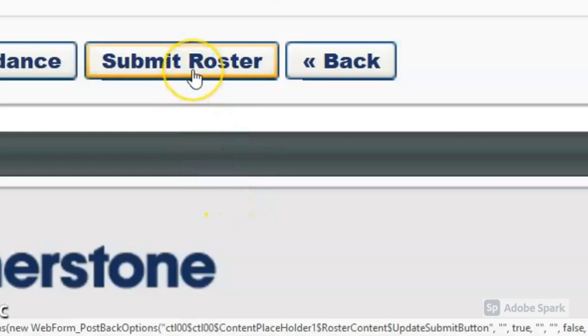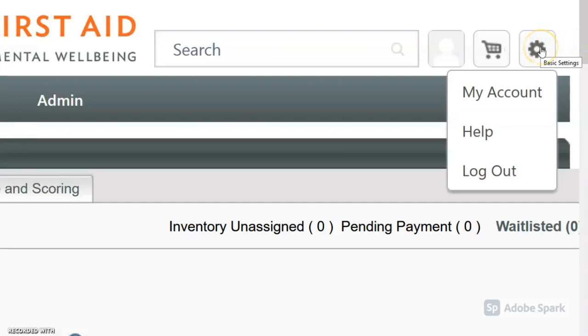In approximately 1 day, this course will appear in the MHFA Instructor Portal. When you're ready to log out of the MHFA LMS, hover your mouse over the gray gear icon in the upper right corner of your screen. A drop-down menu will appear. Click on Log Out from the drop-down menu to end your session. Be especially careful to log out when accessing the MHFA LMS on public devices.